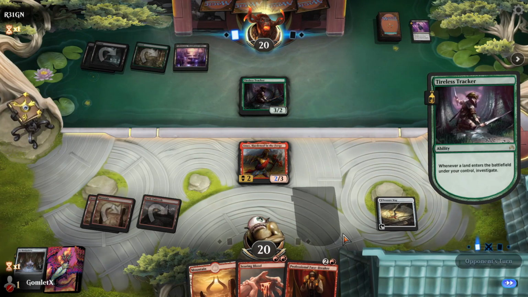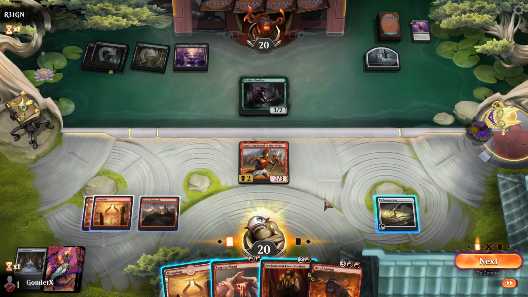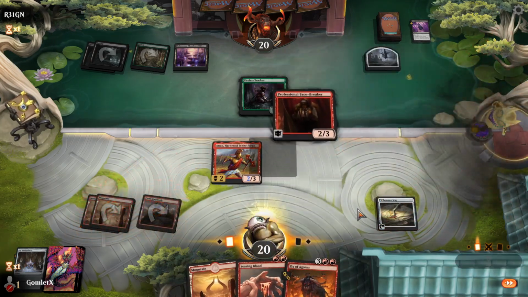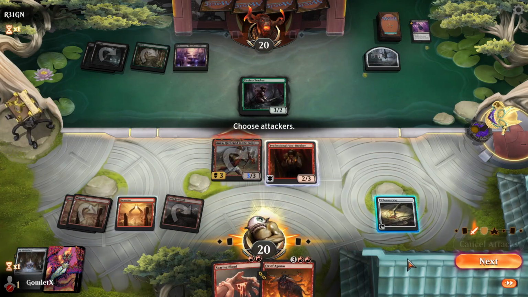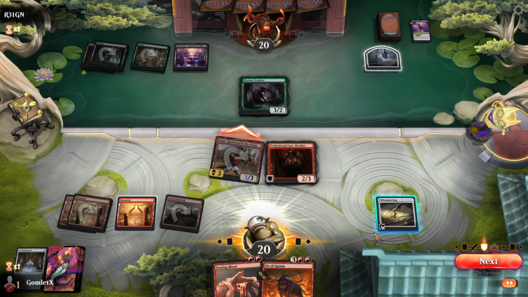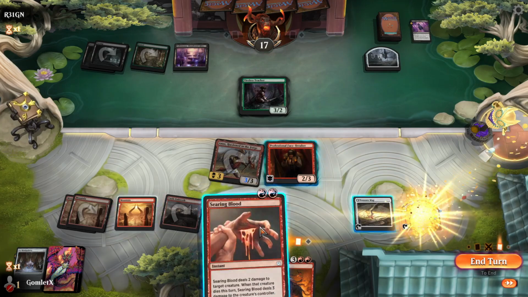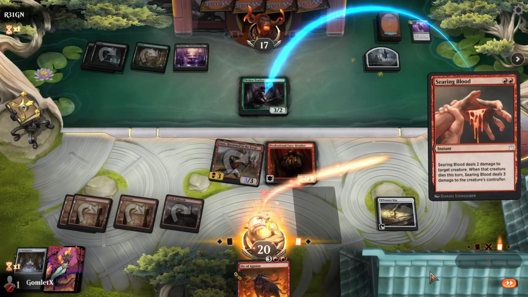Tireless Tracker is a huge value play. They get to investigate every time they landfall, which means basically they draw a card every time. Alright, I think we attack in, and I'm actually just going to use this treasure to Searing Blood their Tracker if they don't block here. Yeah, I'm just not going to let them get more clue tokens off that thing.